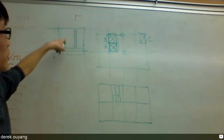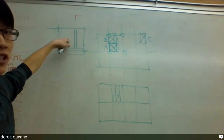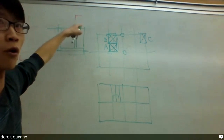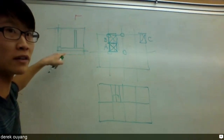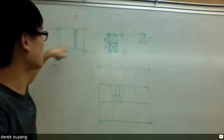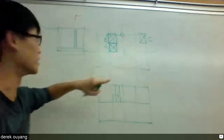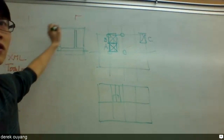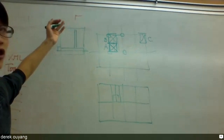And so you could say, this is my fundamental component, which I can get the cost or the amount of steel or the amount of rebar for that, and then just multiply that by how many times you see that in the building. And you'd have a component for A, B, and C. And if you could automate that, then all you're really changing is the design of this, and it has a ramification on the whole building, right?